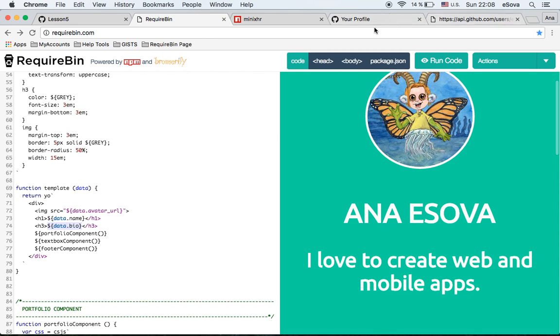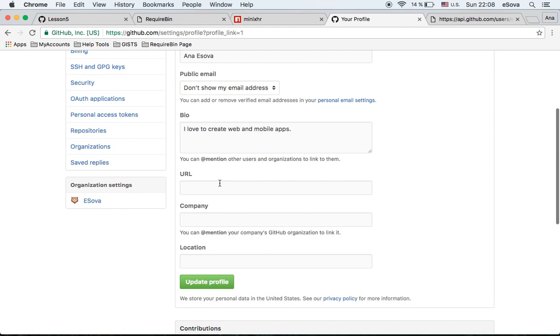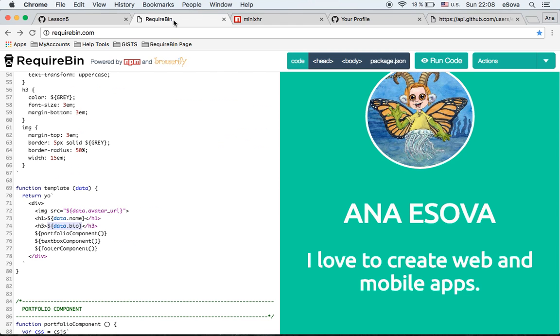Awesome. So go play, create a nice biography. If you want to display something else, you can also display your URL or the company or location, whatever you want, and then style it the way you want it. But for the example, we will just use the name and the short biography. So hope you liked the lesson and see you in the next one.